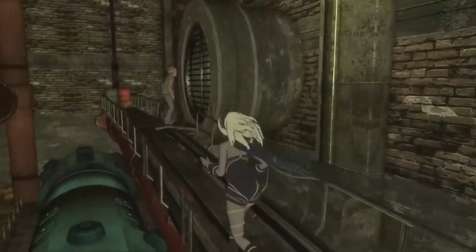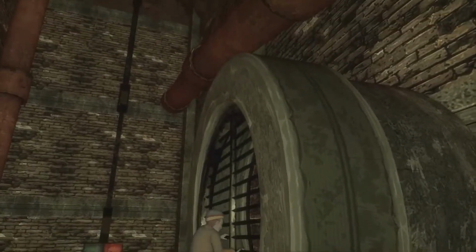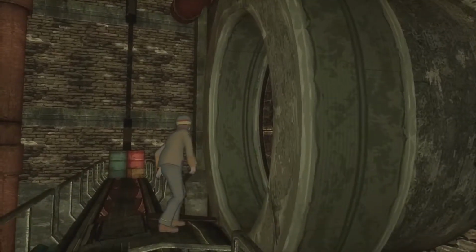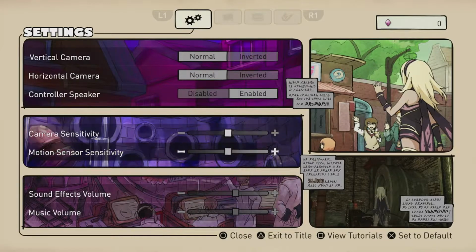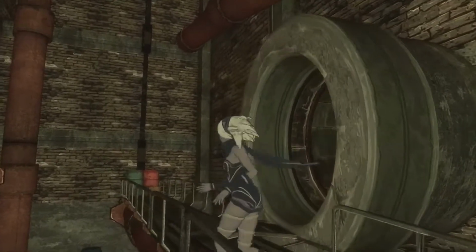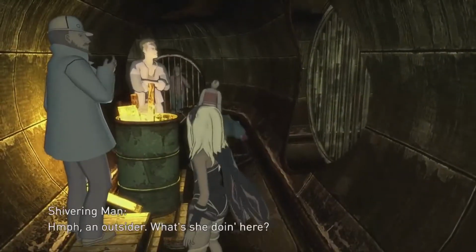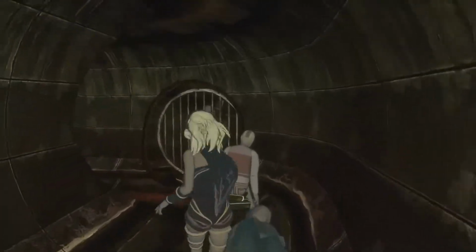And here we have the first-person camera being controlled by the DualShock 4 gyroscope again. Yeah, I have to change that. Let's lower that sensitivity. All right. Because that's going to happen quite a few times in this section. Homeless people living in the pipes.